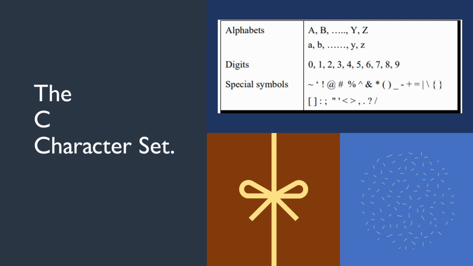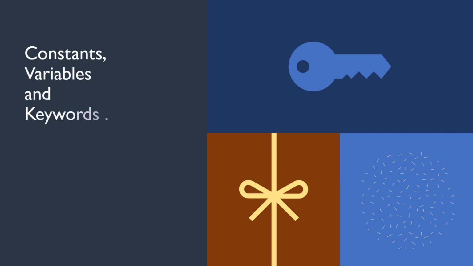So, we'll get to the first thing, which is the character set. A character denotes any alphabet, digit, or special symbol used to represent information. There are alphabets, digits, and special symbols, and I have displayed them on the screen. You can just write it down, or you need not necessarily write it down because it is also visible on your keypad.